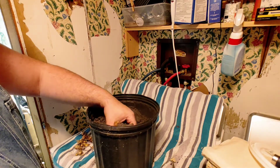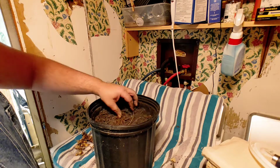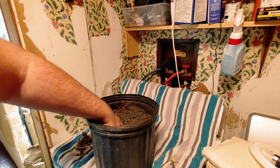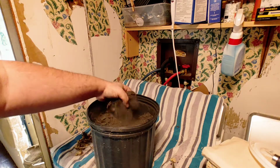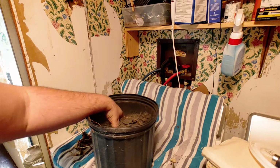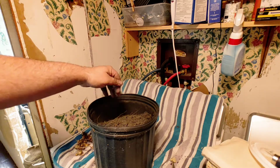But anyway, people say you can't grow this or you can't grow that, and I like to prove them wrong and grow stuff that they say I can't. You know, like my rhubarb outside. Everyone keeps telling me it's way too hot for rhubarb, rhubarb don't grow. Well, this rhubarb's been growing for over 20 years in that one spot, so it ain't too hot.